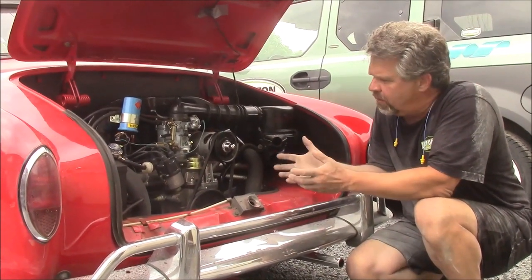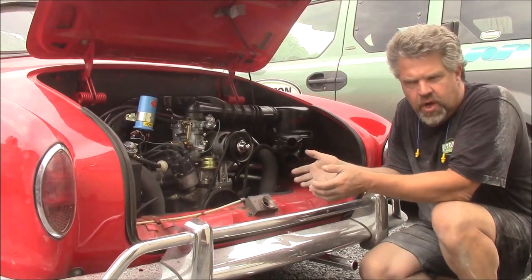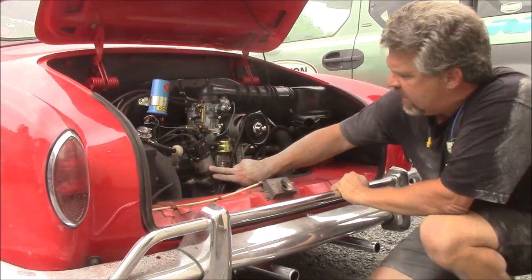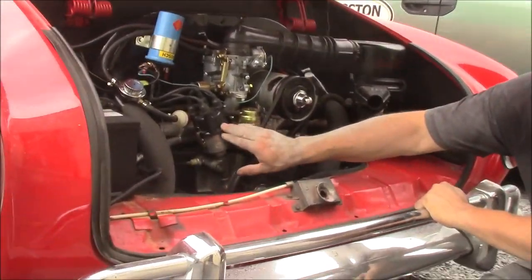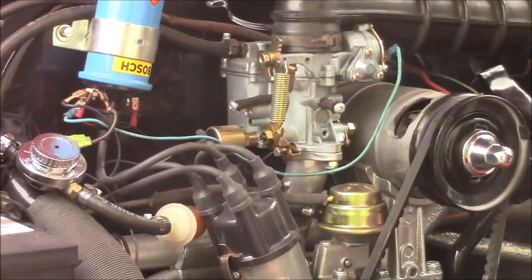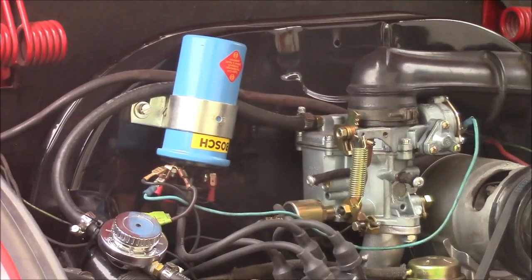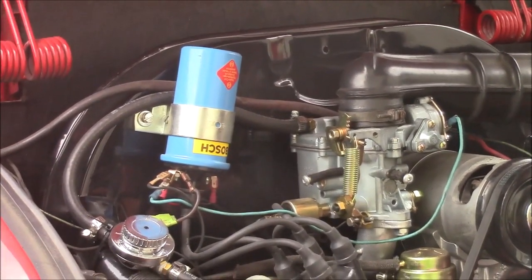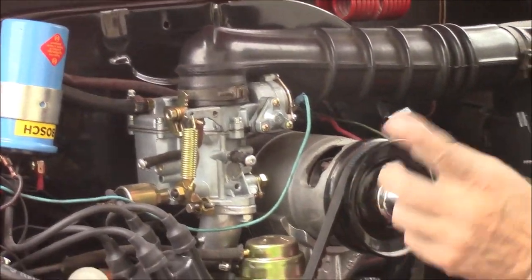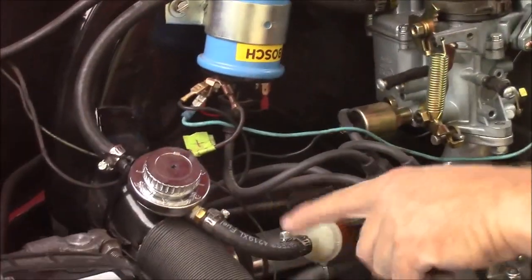So essentially what we've done is completely rebuild the engine. So now it's a 1641 in terms of cc's. We've upgraded the distributor to an MP aftermarket electronic distributor. We have a new MP carburetor, the 34 series. We have the upgraded Bosch 12 volt oil-filled ignition coil.